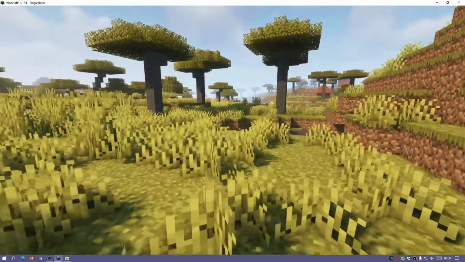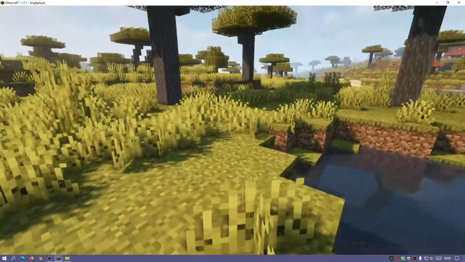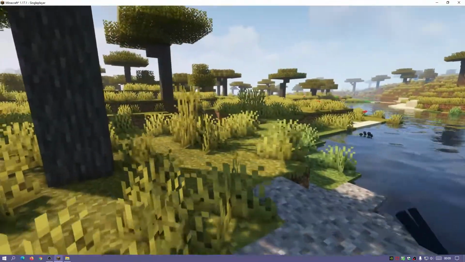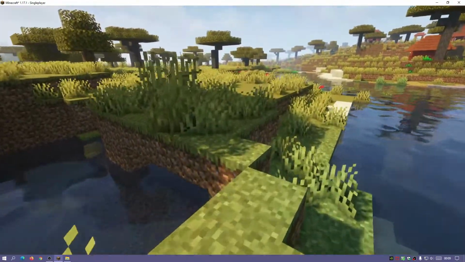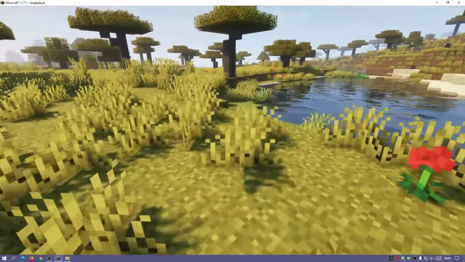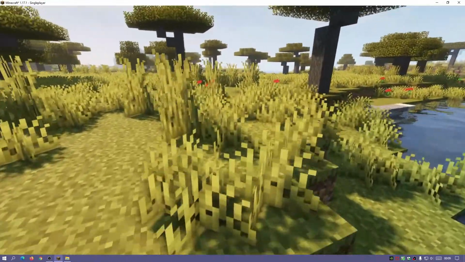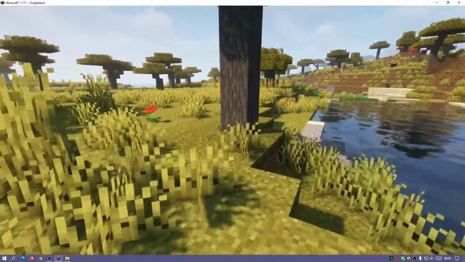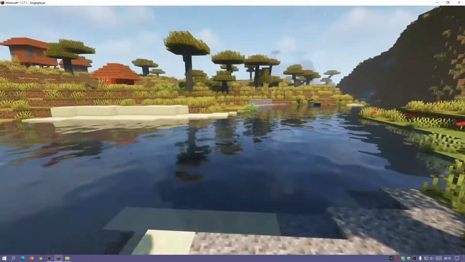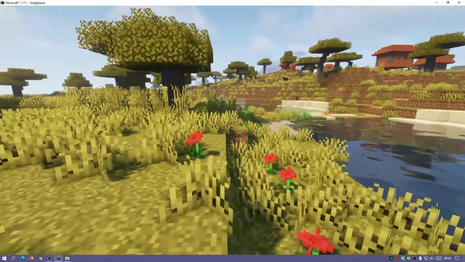And the reason for that is Iris shaders is a fairly new program and it was developed quite recently, so it's understandable that most of the shaders may not be working. So I've managed to track down a list of 5 shaders that do work well with Iris shaders, and we're going to now have a look at my personal top 5 best shaders to use with Iris shaders.